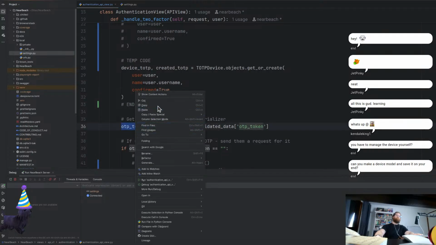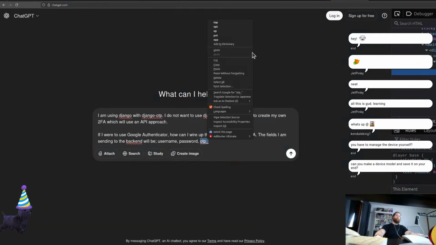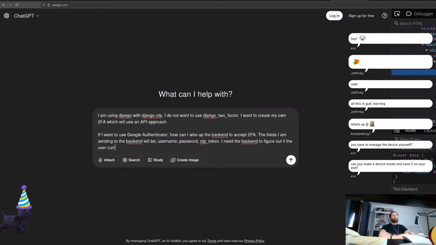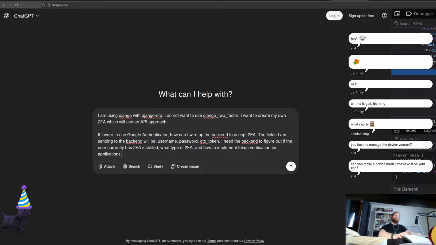It's just this. I need the backend to figure out if the user currently has installed what type of 2FA, and how to implement token verification for applications like Google Authenticator.